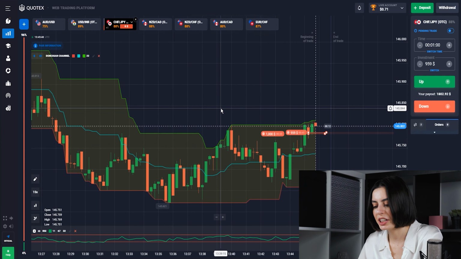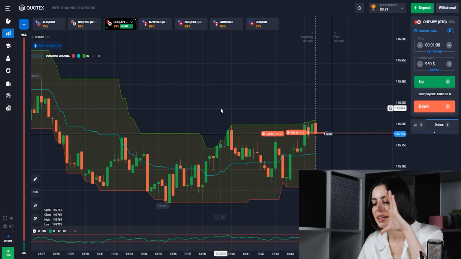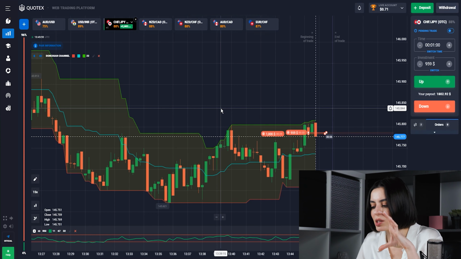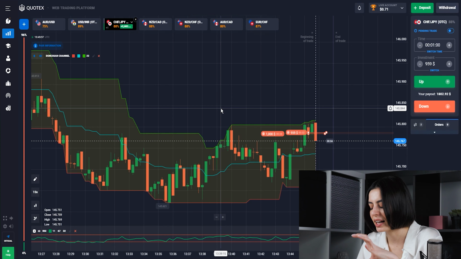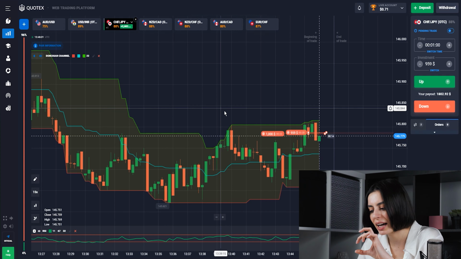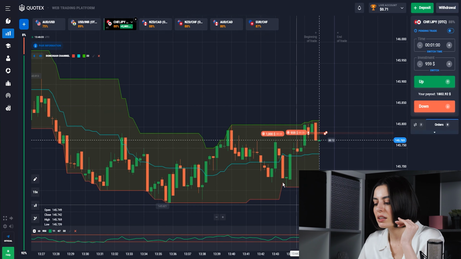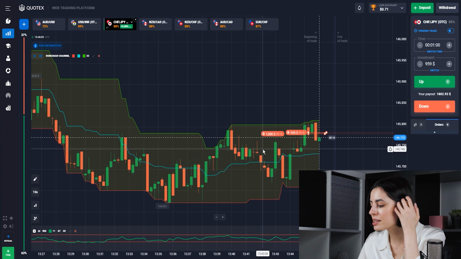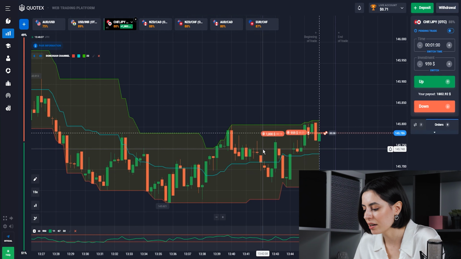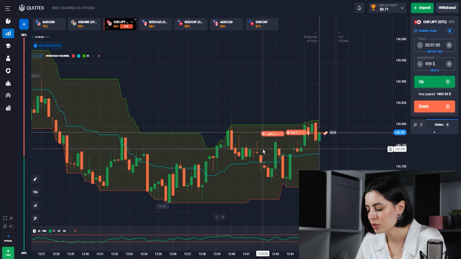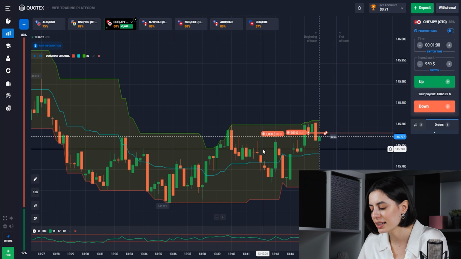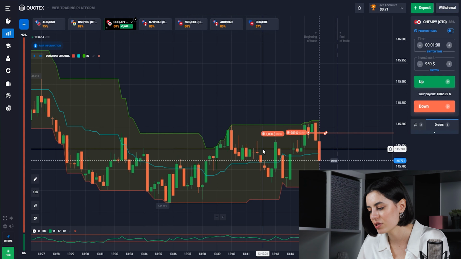When the candles were here, crossing this downward line, the channel was wide. So when it's wide, we don't expect it to be a break-in. But when it's narrow, after this narrow period, even if it has crossed the line of the channel, we expect some break-in. So this is what you need to remember about that indicator. It doesn't work for all of the channels, but for the downtrend channel, it actually works.